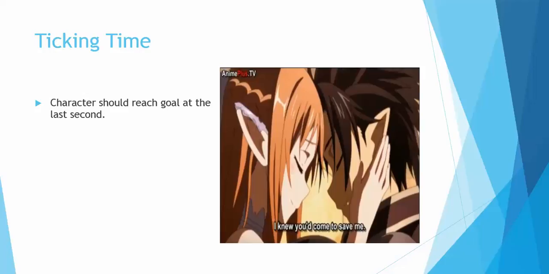Usually when you have any type of ticking time in a story, the character is not going to reach their goal until the very last second. The reason this increases tension is because the audience is watching and they're like, oh my gosh, they're gonna fail, they're not gonna get there. Like in this story, he's never gonna save her, she's gonna die, and it's gonna be too late. But somehow at the very last minute, when everything is wrong and everything is bad, he comes and he saves her. That is the way you keep that tension going until the very end.